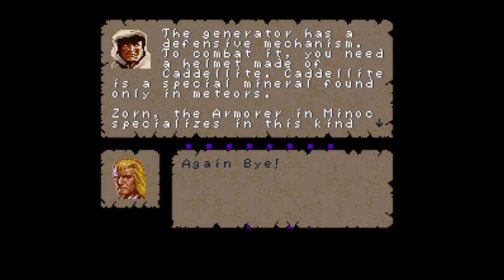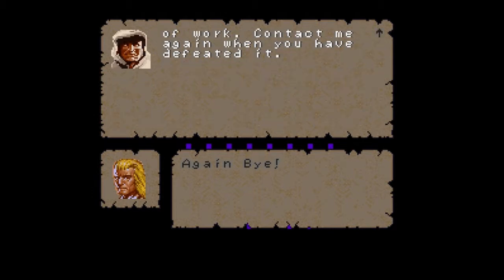Cube Generator. The generator has a defensive mechanism. To combat it, you need a helmet made of Kalalite. It is a special mineral found only in meteors. Zorn, the armorer in Minoc, specializes in this kind of work. Contact me again when you have defeated it.